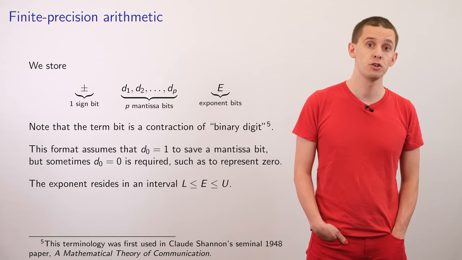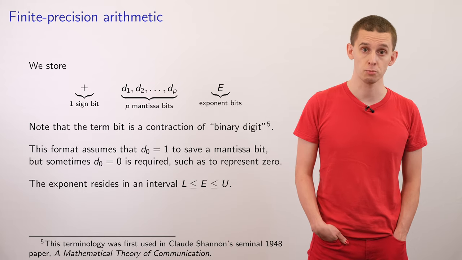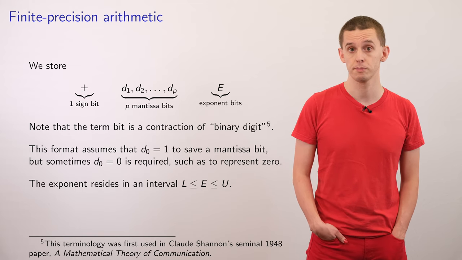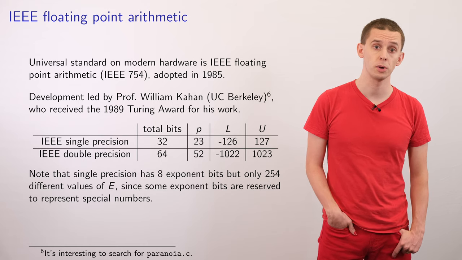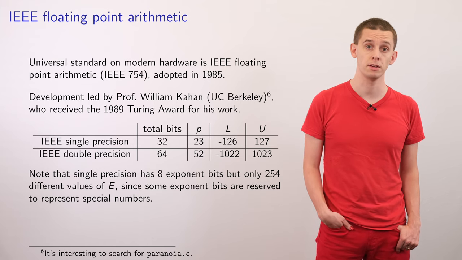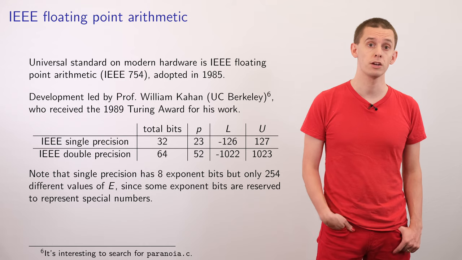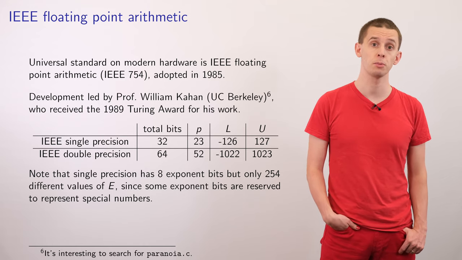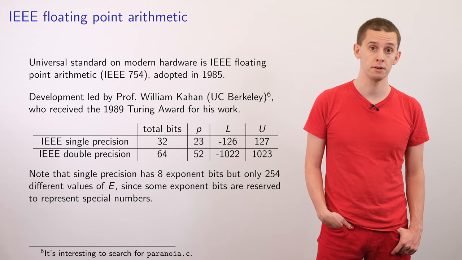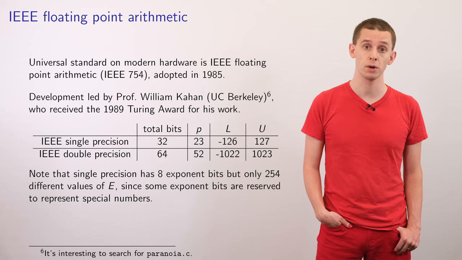This format assumes that the first digit in the binary expansion is 1, due to our choice of exponent, and depending on how many bits we use to represent the exponent, it will lie within some range from L to U. There's a universal standard used on modern hardware for representing finite precision numbers, referred to as the IEEE 754 standard that's been around since 1985. The development of the standard was led by Professor William Kahan at UC Berkeley, and he actually received the Turing Award in 1989 for his work. There are two standards we'll see: the IEEE single precision standard uses 32 bits with 23 bits for the mantissa and an exponent range from minus 126 to 127.